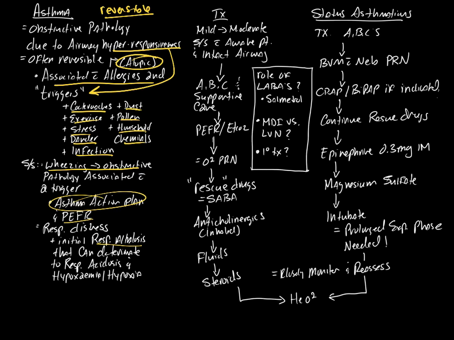So, how do we treat asthma? Well, I have a general little flow or an algorithm, if you will, here. If it is mild to moderate, so basically you have mild to moderate signs and symptoms, awake patient with an intact airway, start with supportive care, get a peak flow on them before you treat them. So pre and post treatment peak flows, get them on side stream CO2 monitoring, right? See what the waveform looks like. Give them oxygen as needed, and give them rescue drugs, SABAs, short-acting beta agonists, i.e. albuterol or Xopenex. I'll leave albuterol.